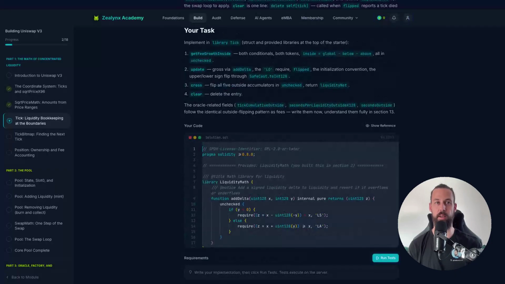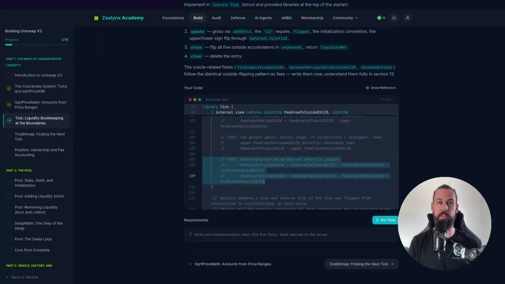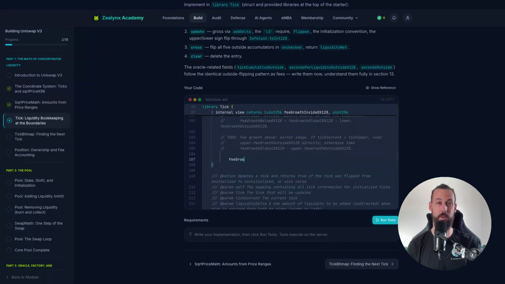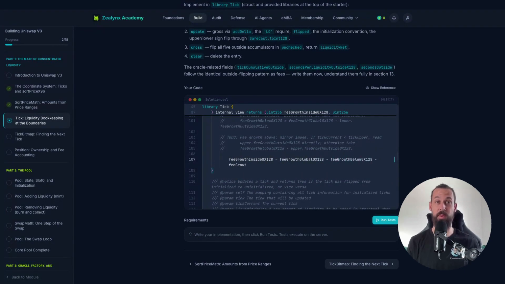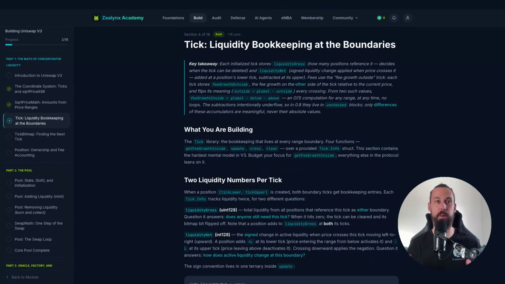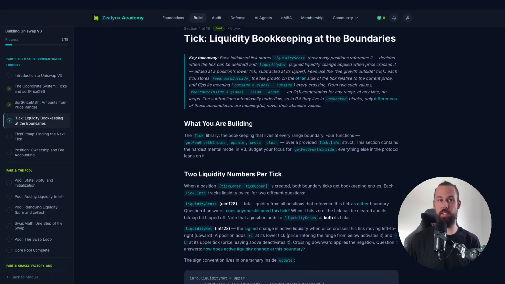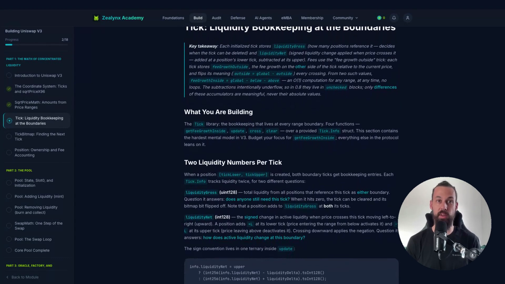Okay, here's a question that sounds impossible. A liquidity position earns fees only while the price is inside its range. Price moves in and out thousands of times over months. Now tell me how many fees that position earned, without looping over any history and without storing anything per position except one checkpoint. Fee growth inside any range, at any time, in one subtraction.